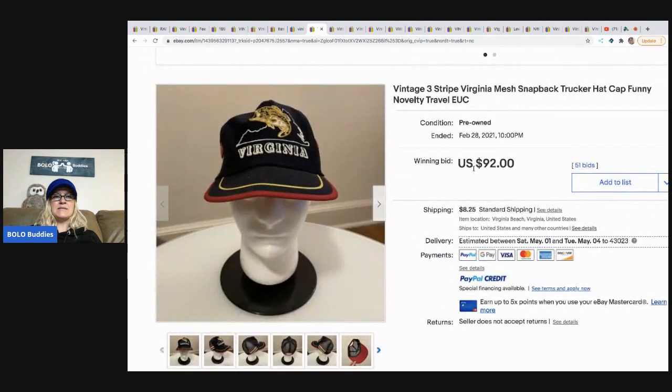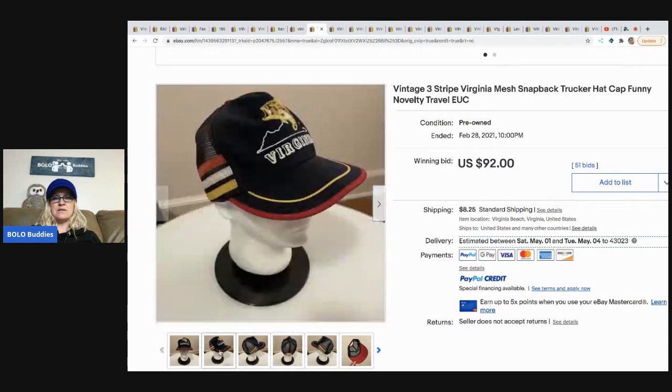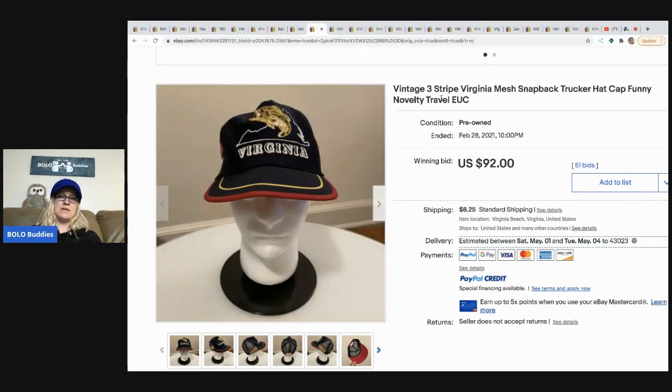The next item is this Virginia. And this one has the stripes on the side. So this maybe turned a little bit more showing the front, the graphic on the front, but really you can't see the stripes on this one. It sold for $92. And they did put three stripe in the title, so I'm sure that helped. And the buyer paid shipping.